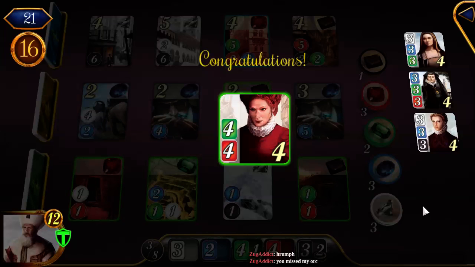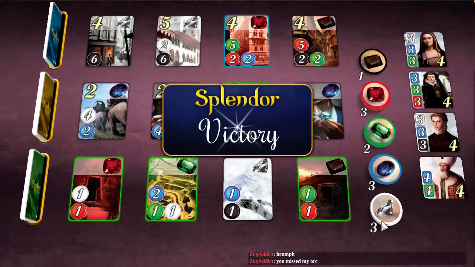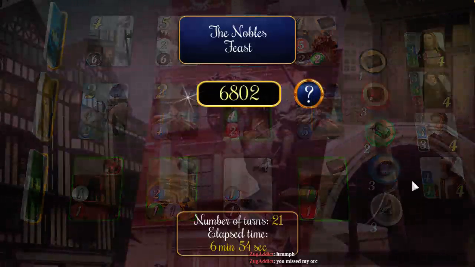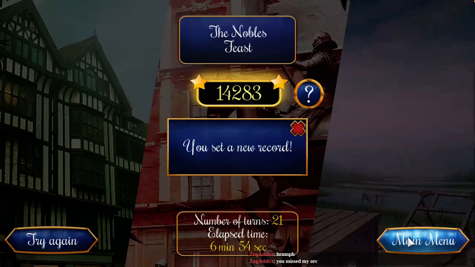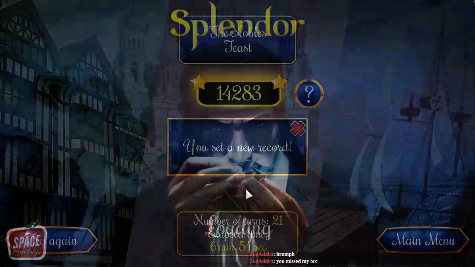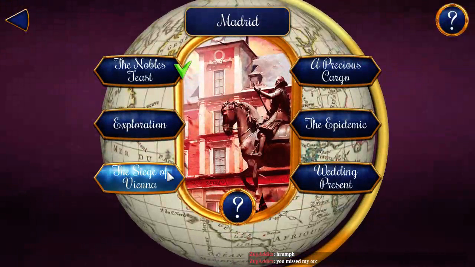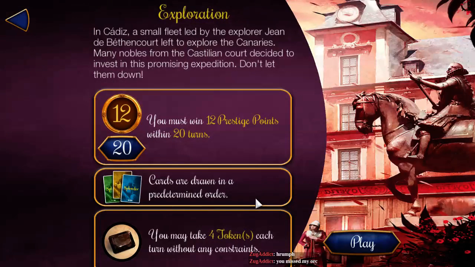There we go. Alright. Should let you keep going. Missed your orc. Shoot. Should have let you keep going. Didn't mean to do that. Oh, I got a new record. Can you, like, change it to have more points? Hang on. Yeah, I missed Zug playing his orc there. Oh, that's too bad. I'll have to check it out on the replay and see just how epic and dramatic it was.